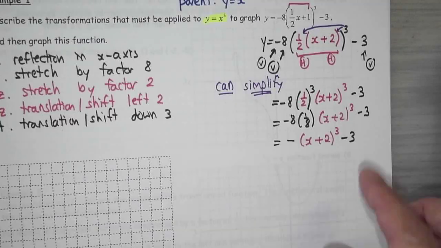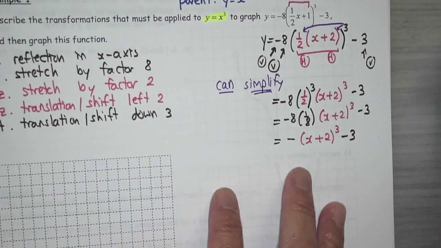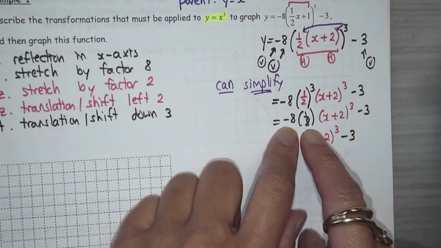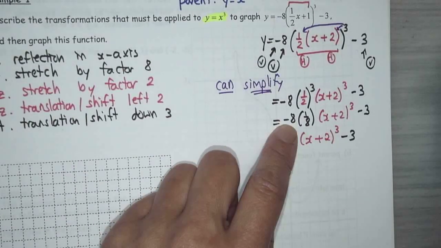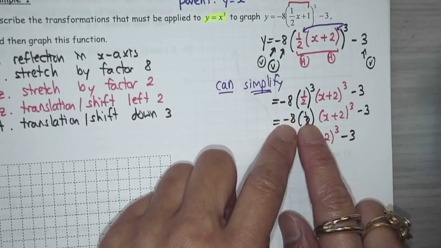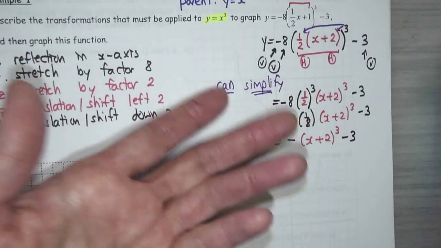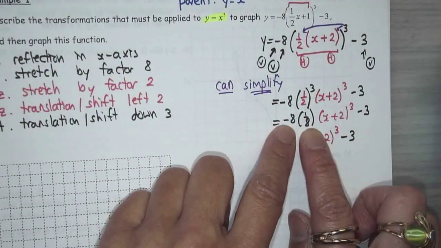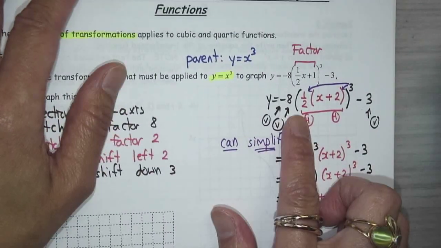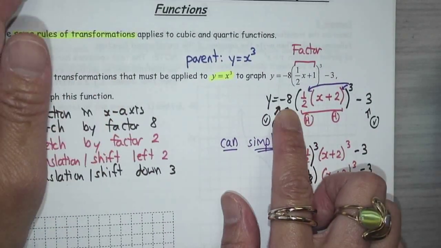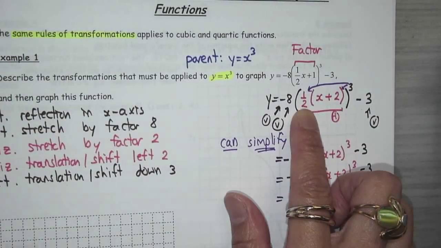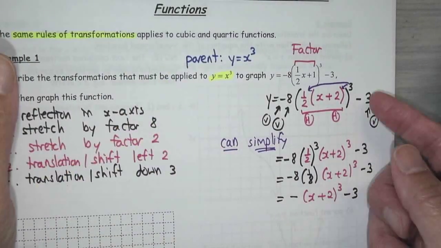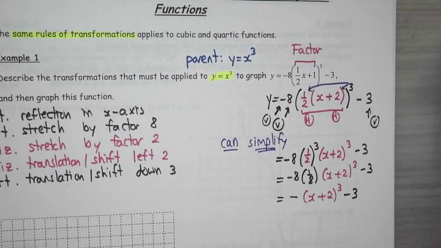This will only work, this simplification. I mean, it works for anything, but the only time it comes in handy is when these numbers can cancel out a bit. Like if this was a 4 and an 8, you can make it 1/2. If this was a 7 and an 8, there's nothing, it's still a vertical stretch by 7 and a horizontal, like nothing will help. So it's only when those two numbers can be simplified a bit. So you kind of look ahead and go, wait, 3 and 1/2, I can cancel. If this was a 5, it's not going to help you, right? Just leave it inside. Multiplying the horizontally by 5 is easier than doing over 125. Like taking it out would just be worse, right?